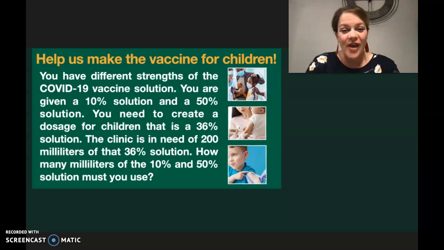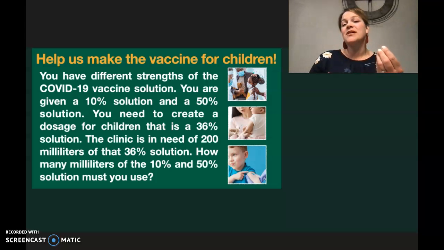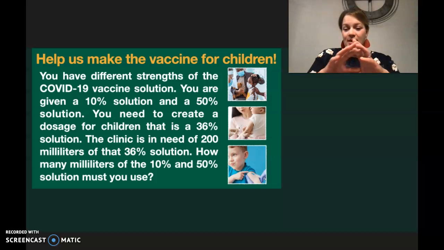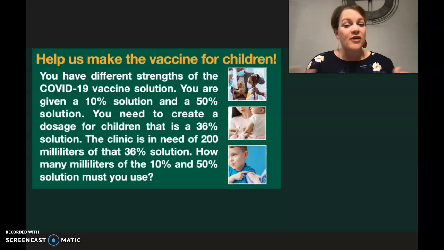Thank you for going over that. You do have the correct answers now. So we do need 70 milliliters of the 10% solution and 130 milliliters of the 50% solution. Remember, as we're studying solving systems of 2 equations, you need to plug into the x and the y that you've defined the ordered pair that you found for the solution.